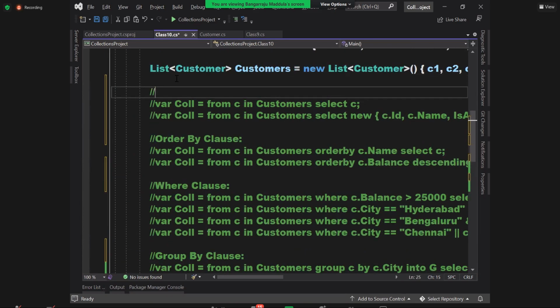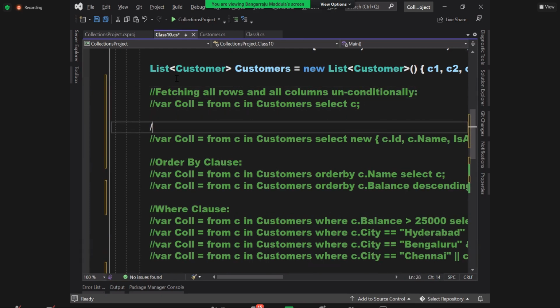This one, fetching all rows and all columns unconditionally. This query fetches all rows and all columns unconditionally. Okay, this one, fetching selected columns.